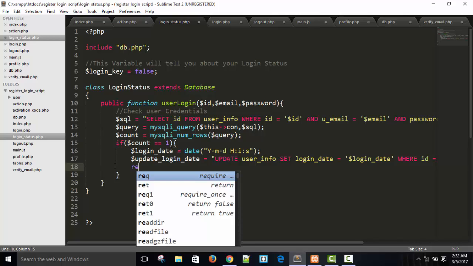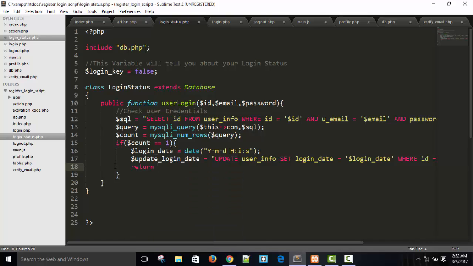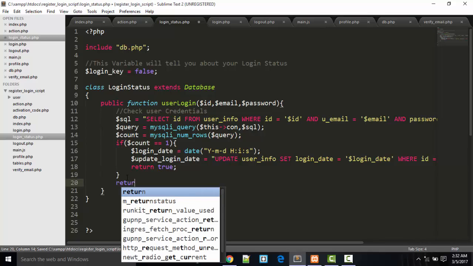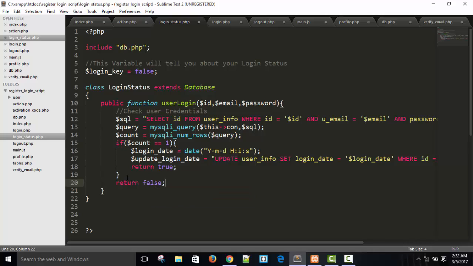Now we will return true, and otherwise we will return false. So this is the login status. This login key will tell you about the user's login status.